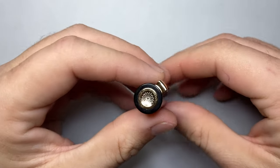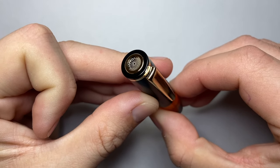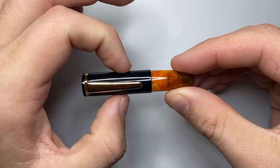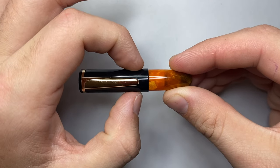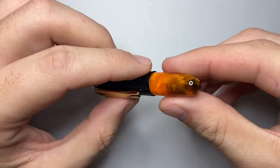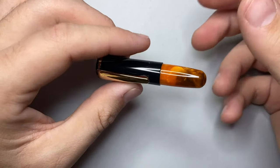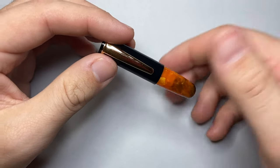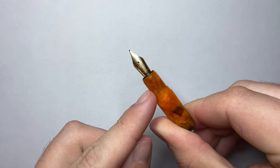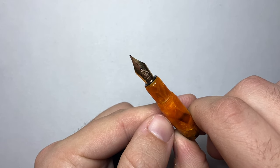At the top of the pen you get the Wonsha logo in a little metal gold-coloured disc. There's a little gold clip band, and the cap tapers ever so slightly down to a point. The barrel is one piece of marbled or cracked acrylic with a simple polished end dome. It's a screw cap that comes off in one turn, revealing smooth threads, a little section, and then a small gold-coloured steel nib with the Wonsha logo on it.